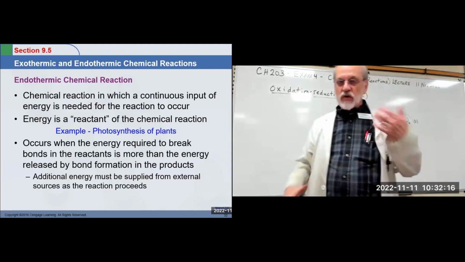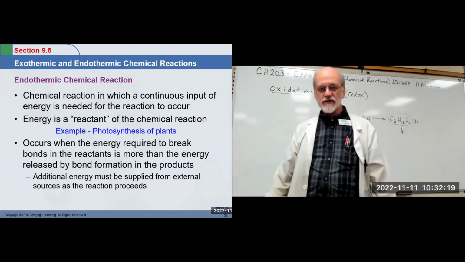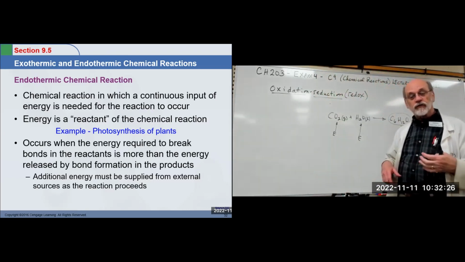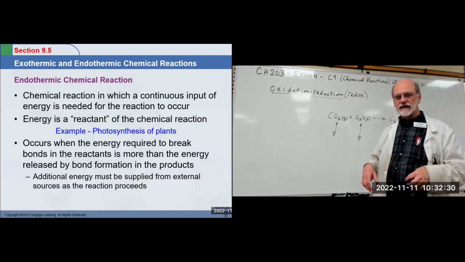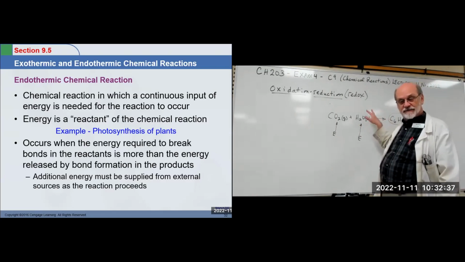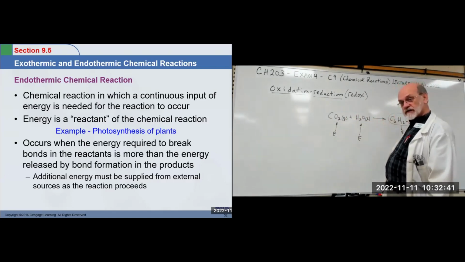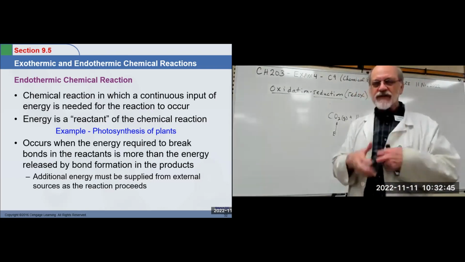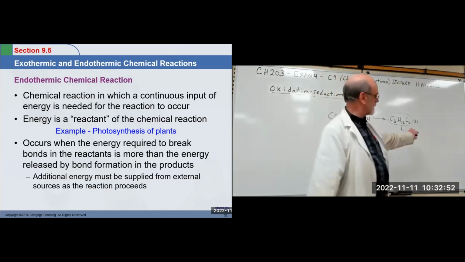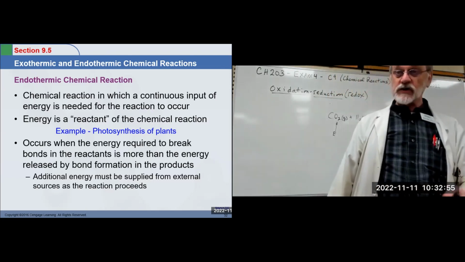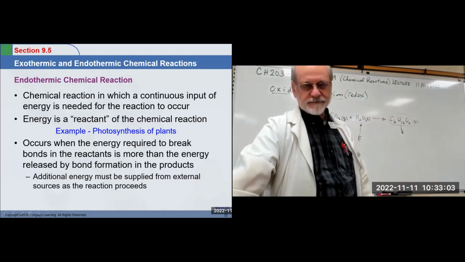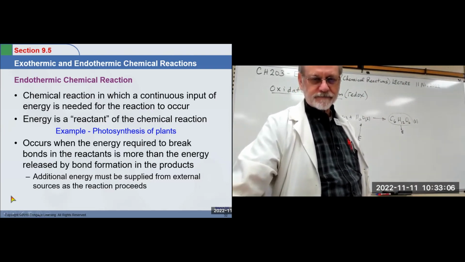That's why you can eat sugar and it gives you an energy boost, because there's energy stored in the bonds. And what your body does as a heterotroph, which is a fancy word for animals, you're taking that molecule and you're going back the other direction. You're getting the energy out of it. So this way it's endothermic, and when you use it that way, it's exothermic. You get that energy back, plus that's why your body temperature is 98.6 and not room temperature, because you have some waste energy as a part of that reaction. And that's good, it's not bad. But that's physiology, and we don't have time to talk about that here.